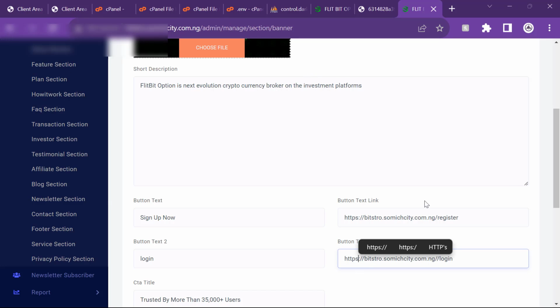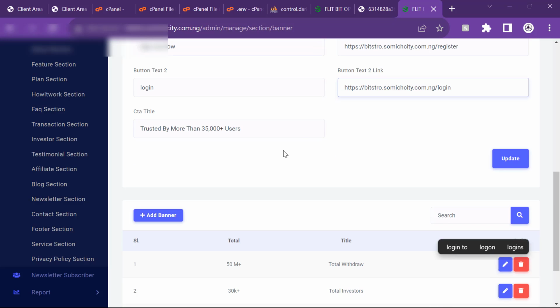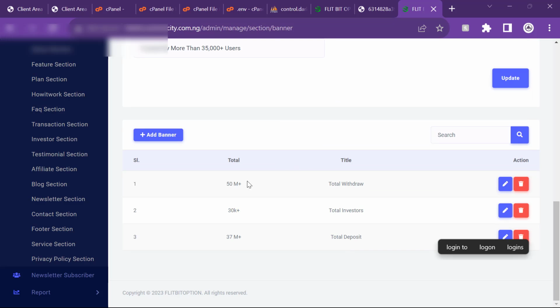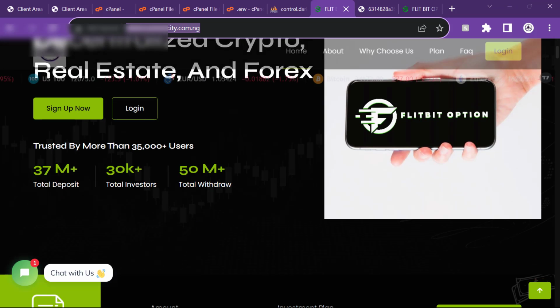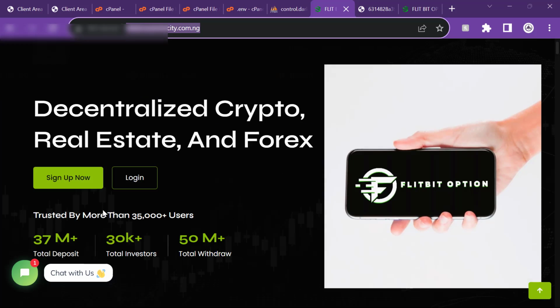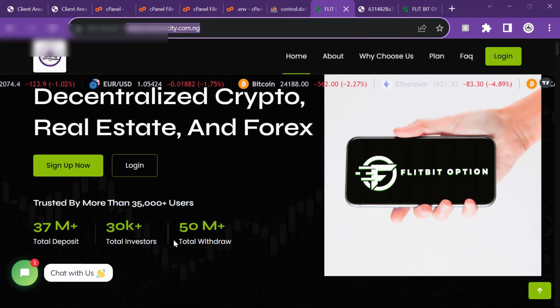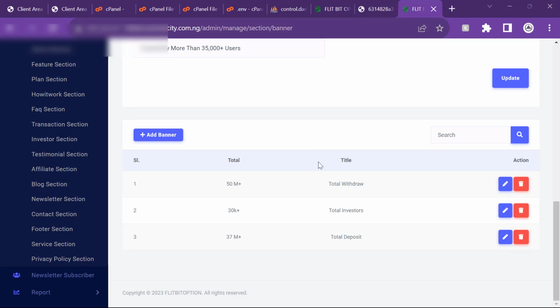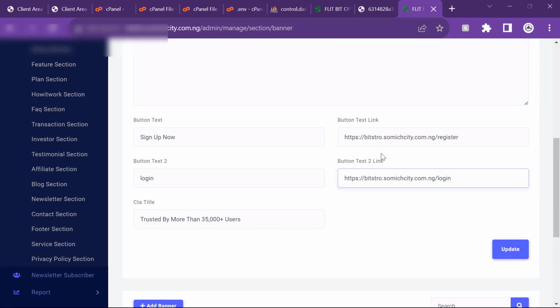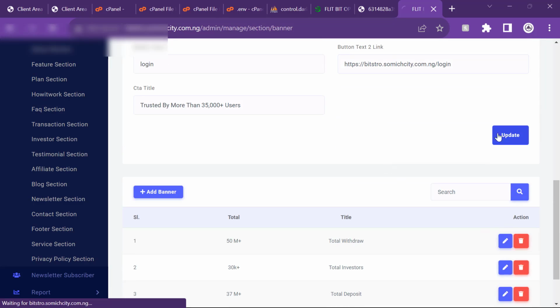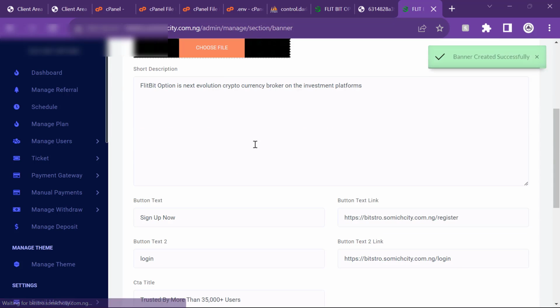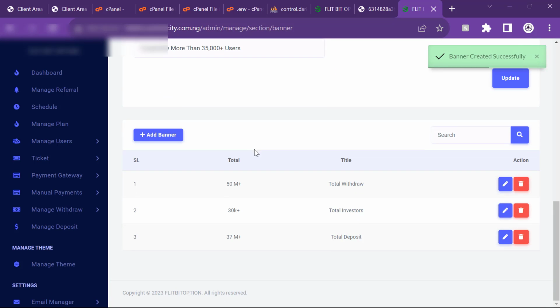Right, 2 slashes here. Okay, so you do that, and you also want to edit this part. You understand this part involves this, and these numbers here. So this is where you do all that. But first of all, update this before you start editing this. So update this one. It's updated, and now you go to this part.